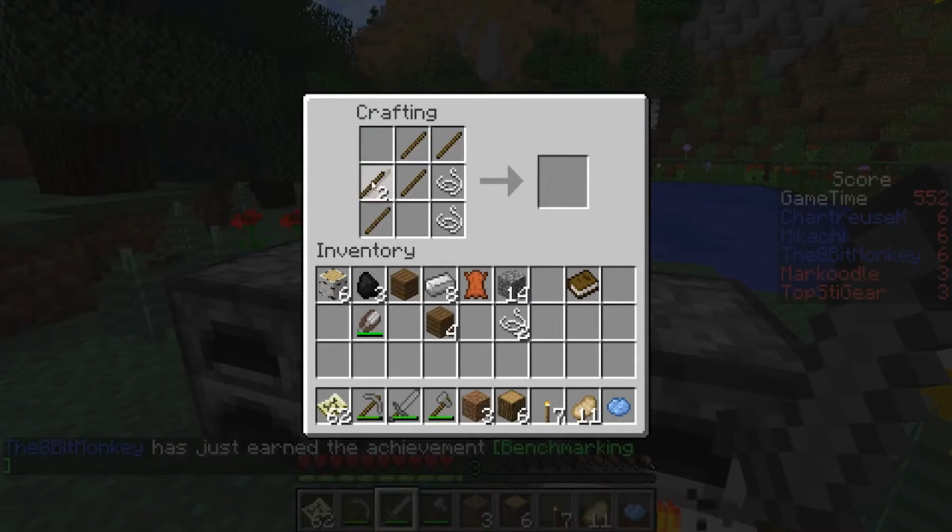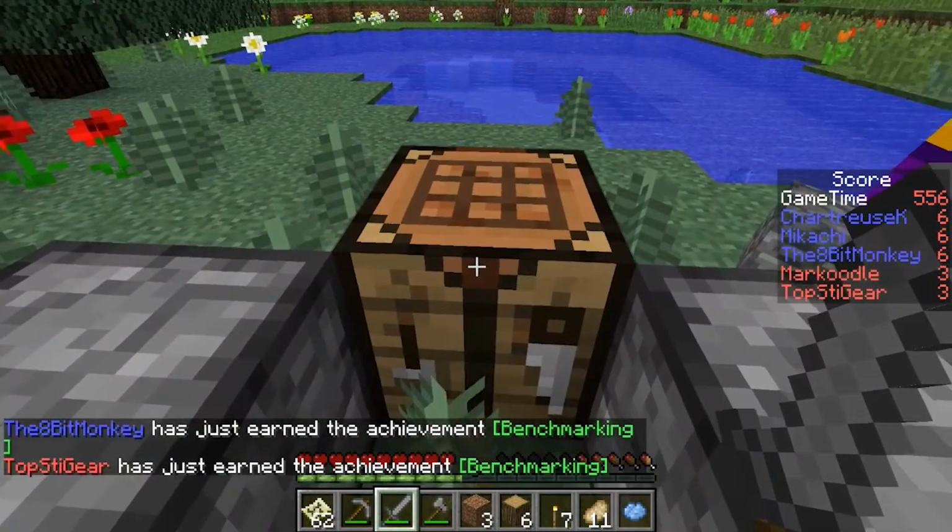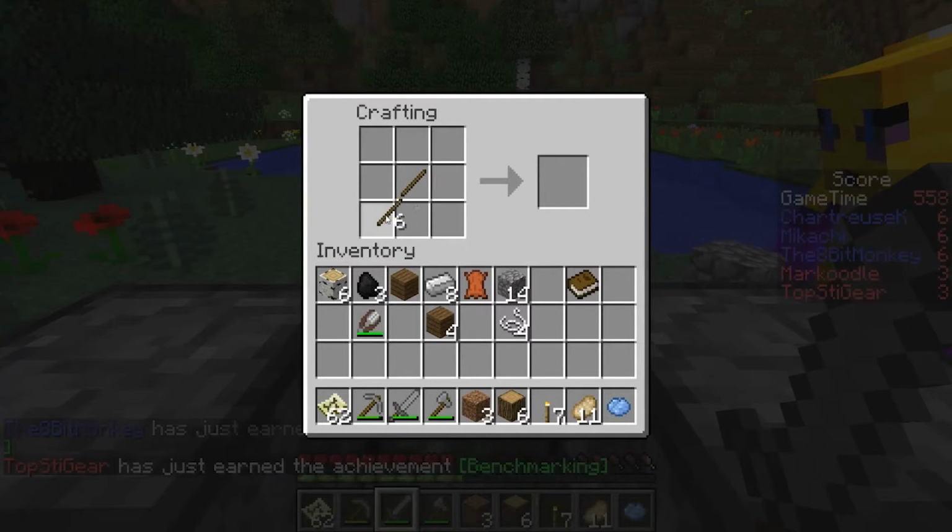We can make a compass. We've got redstone and iron. Yeah, go for it. I've got 8 pieces of iron on me as well. I got enough iron. Cool. What the heck? I just made a boat and it didn't. Oh, there you go. Right.